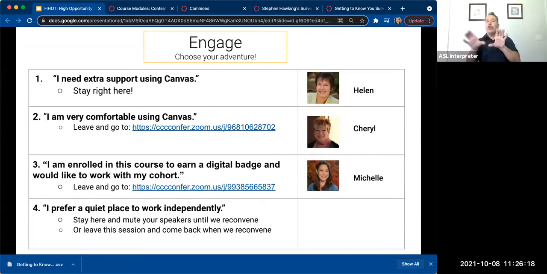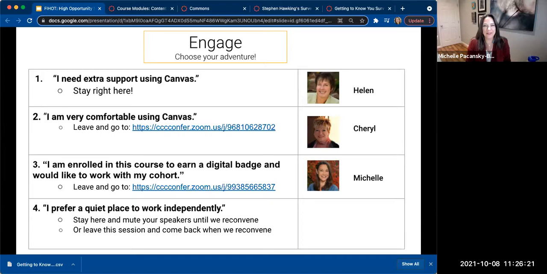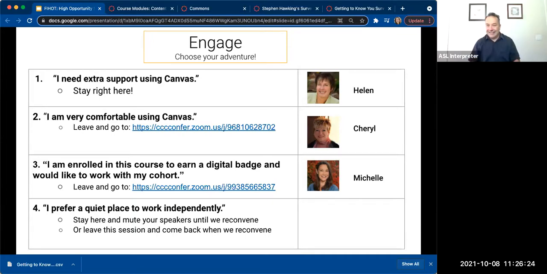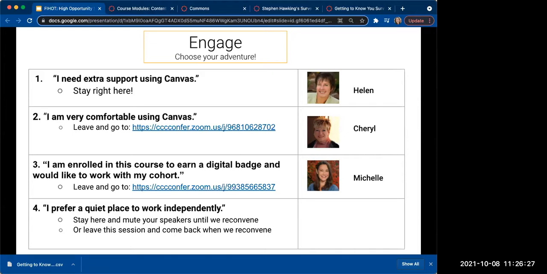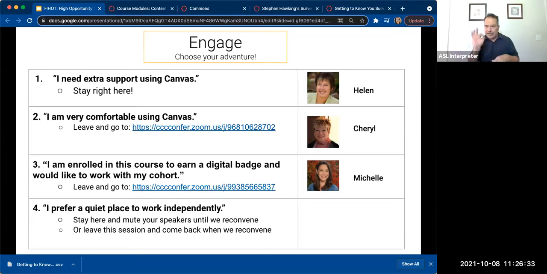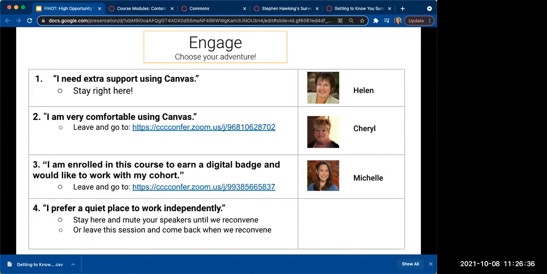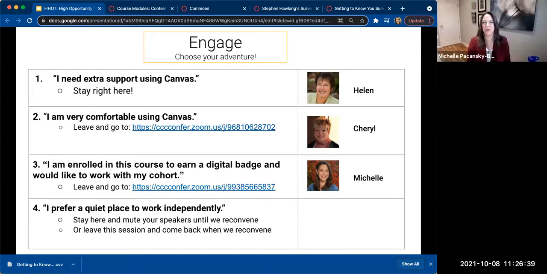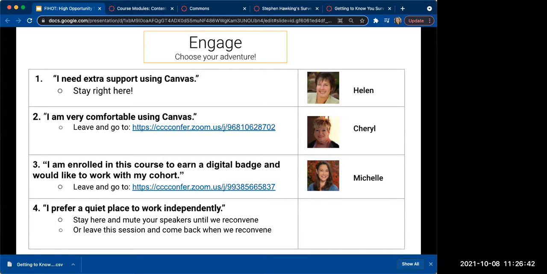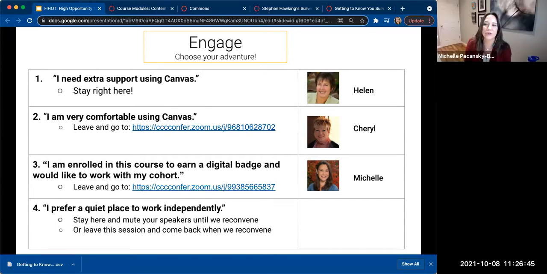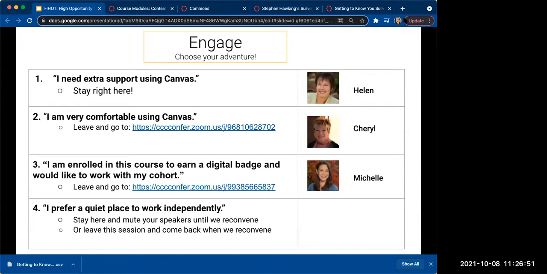And what would you like the interpreter to do? Follow the person, follow Maria. I don't know who. Maria, maybe ask Maria which room she plans to go to. I don't know who she is. I don't know where she's at. Could you prompt Maria? I'm going to try to find her in the chat. Or maybe the interpreter could send that message. And Michelle, can you move me over into the host role so we don't get moved out? Let me do that. And then I'm going to start the recording. Okay. Somebody just did. Good.